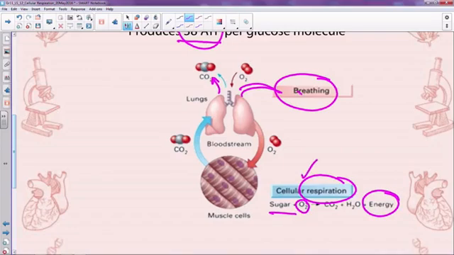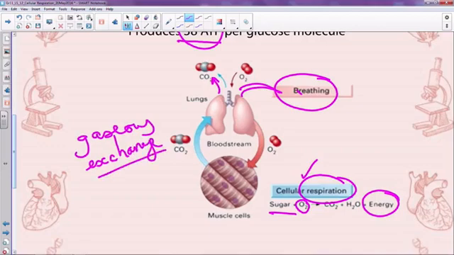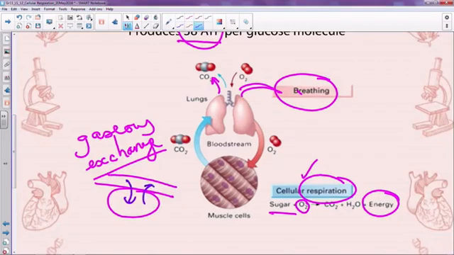Another term which I mentioned earlier is gaseous exchange, and that describes the exchange of gases at the level where you have cells in the body and blood capillaries that carry the oxygen. It is the exchange and diffusion of the gases into and out of the capillaries to the cells where the oxygen is needed. So essentially we're referring to breathing, respiration, and gaseous exchange as three very important processes.